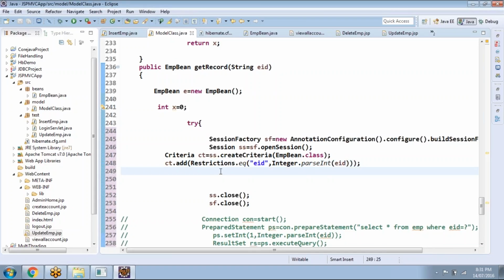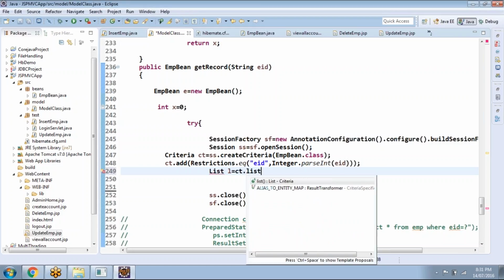Now we are executing this code, so it will return a list. Okay, it will return the list equals to criteria.list method. Obviously it will return only a single object because we provide the where condition here.